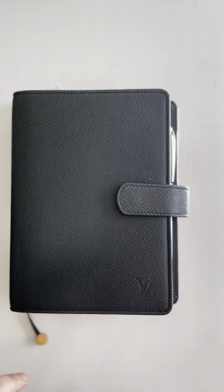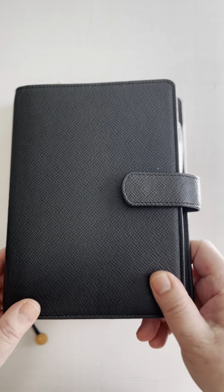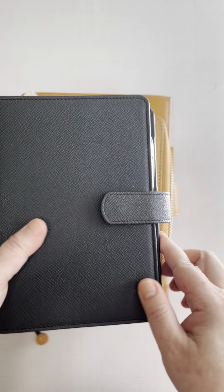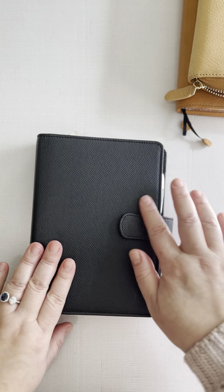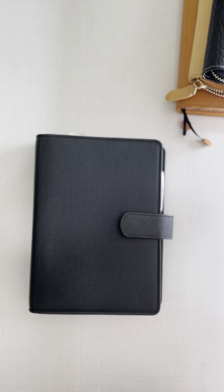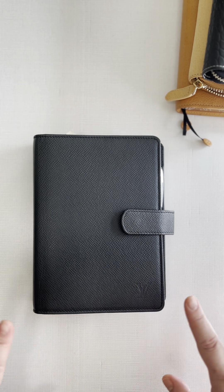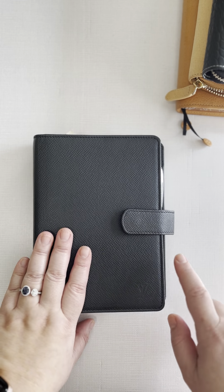It may change, it may not change, but this is what I have currently. So I actually have about four planners that I am actively using. I always have a personal planner, a personal ring-bound planner, and this planner is just always a backup because I just kind of get away from rings. And I absolutely love rings, so I always have the personal size ready all set up every year. Whether I use it or not is a whole different story, but I wanted to do a quick flip of this.